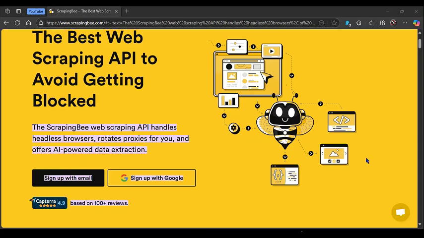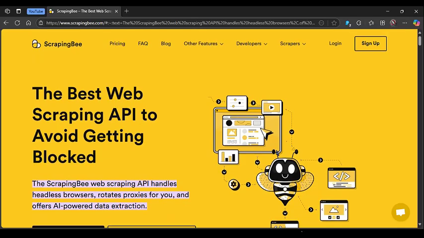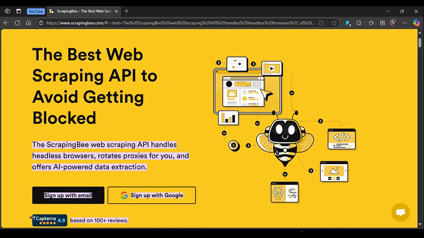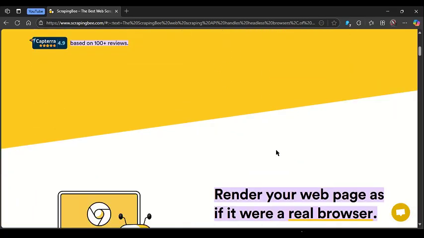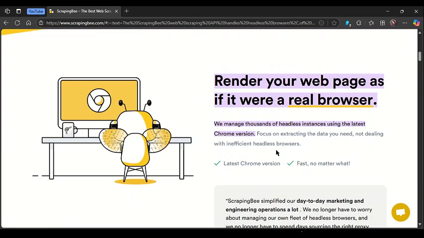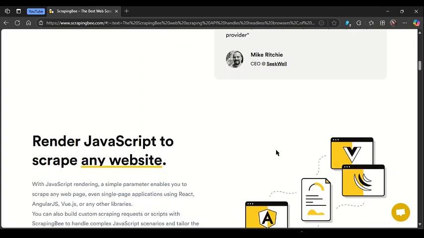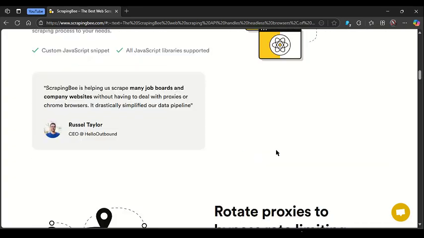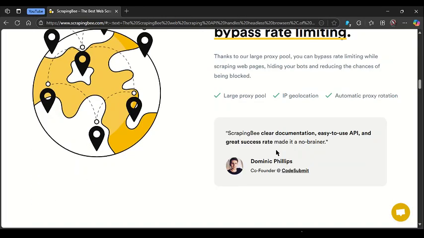In this video I'm going to create a quick in-depth review about this web scraping API called ScrapingBee. So let's dive into it. ScrapingBee is a web scraping API designed to save developers time by handling the tough part of scraping like proxy, captcha and JavaScript rendering. It's fast, reliable and comes with features like dynamic rendering, screenshot and even AI-driven data extraction. Makes it a choice pick for business that needs scalable scraping solution.